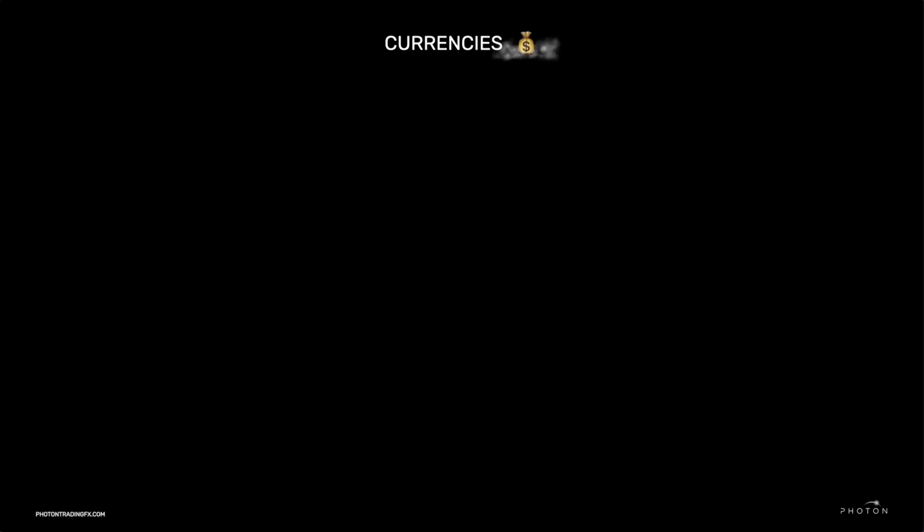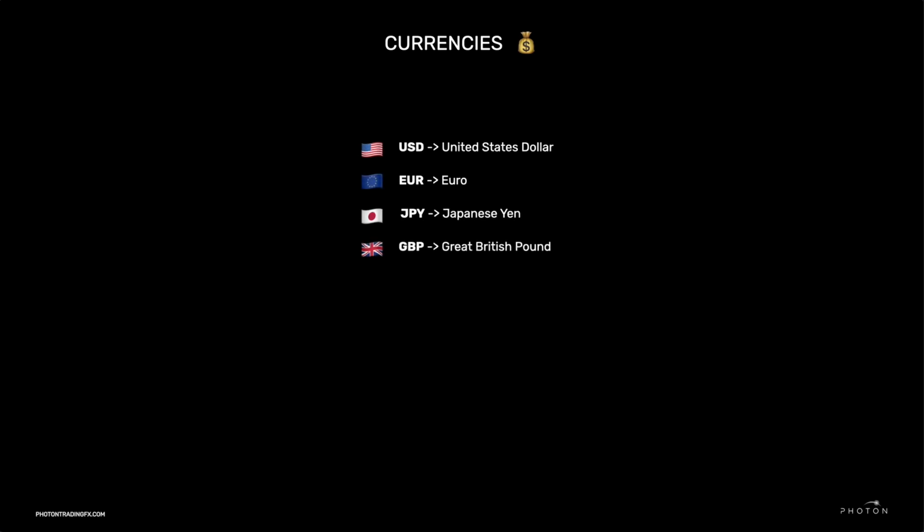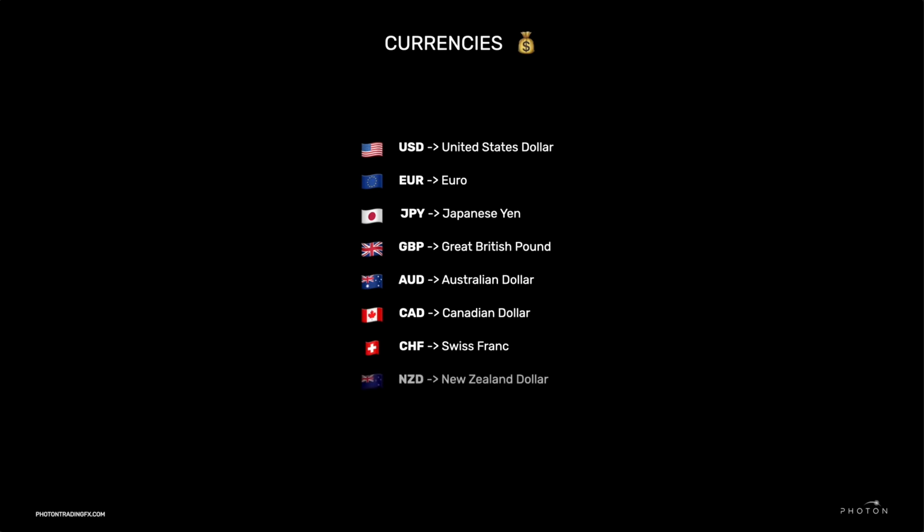So, as a Forex trader, the first thing you'll need to learn about is your product, right? And that is currency. Now, while there are lots of currencies that you can trade, most active traders focus on the 8 major currencies of the world: the United States dollar, the euro, the Japanese yen, the Great British pound, the Australian dollar, the Canadian dollar, the Swiss franc, and last but definitely not least, the New Zealand dollar.